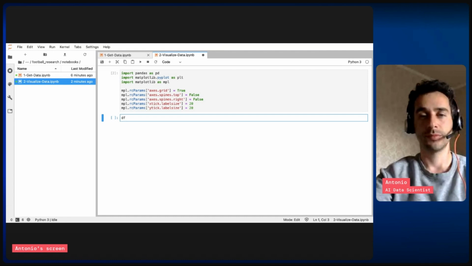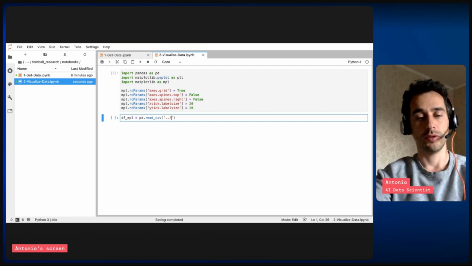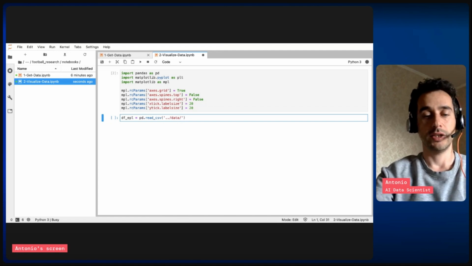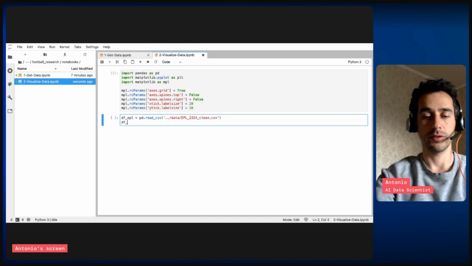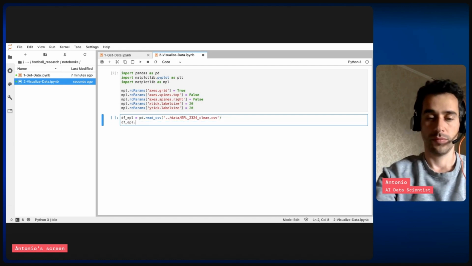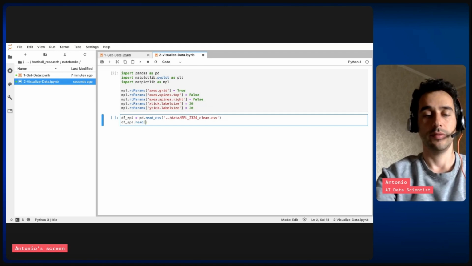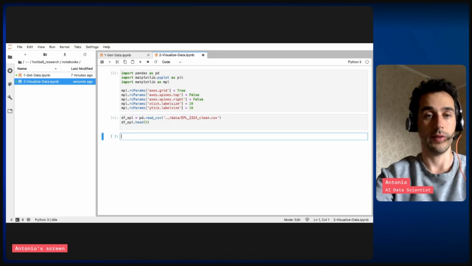The df_EPL, we will call this data frame, will be pd.read_csv of what we have created before. It should be in the data slash, should be called EPL 2324 clean.csv, and then the df_EPL.head(5) to show the first 5 rows.